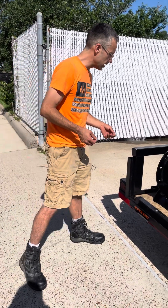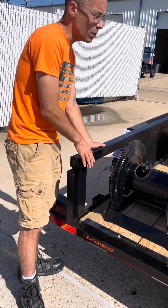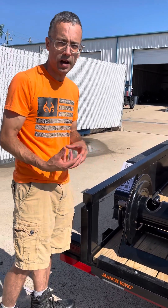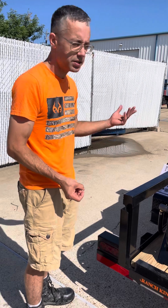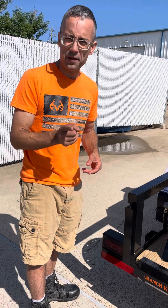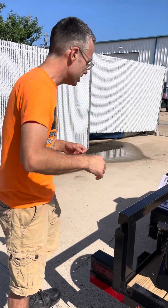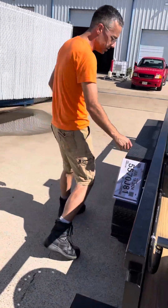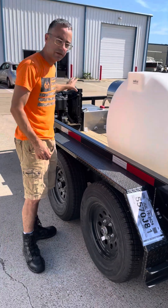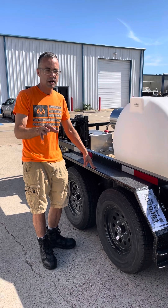One detail I like is that they use heavier duty tubing. They weld a lot more than you see on trailers where everything's bolted on and eventually starts to rattle — particularly from these machines that vibrate a lot. Have you seen the fenders on those trailers where they're flappy and bolted on? On these, they're welded on and rigid. There's no flapping, and your machine vibrating won't cause them to move.